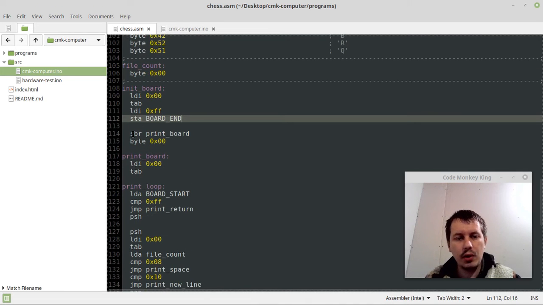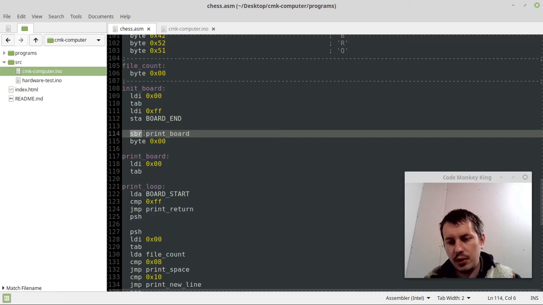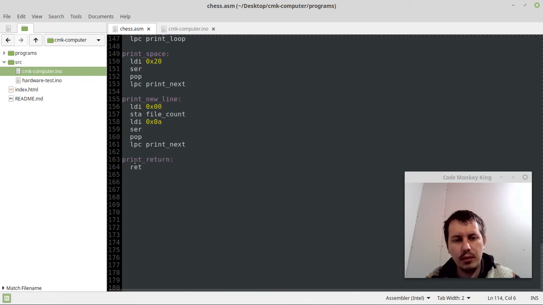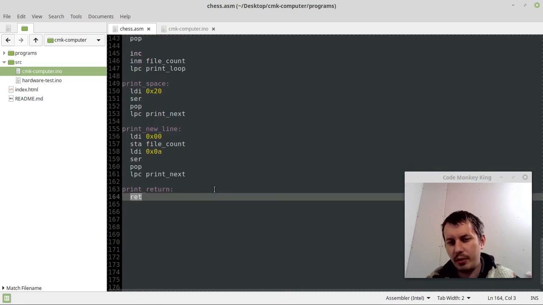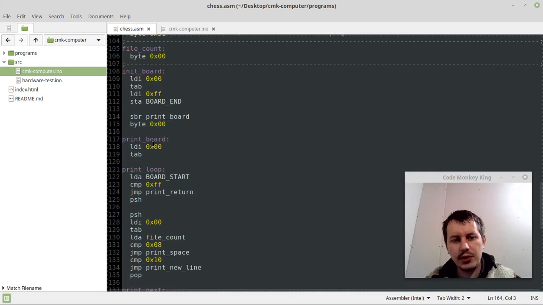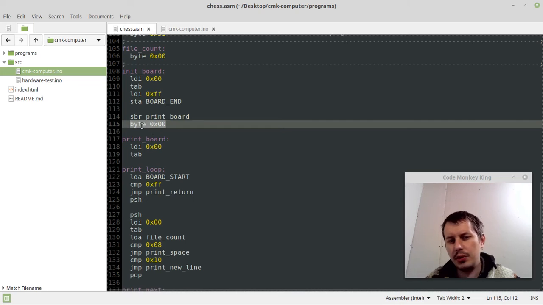So what happens next? Next, SBR stands for subroutine. This is literally a function call. By the end of the print board, print board ends here, print return. So here we just return. And this works just like whatever function calls. We put the address of the next instruction to execute, literally this one, which in this case is byte 0, which just terminates the program execution.